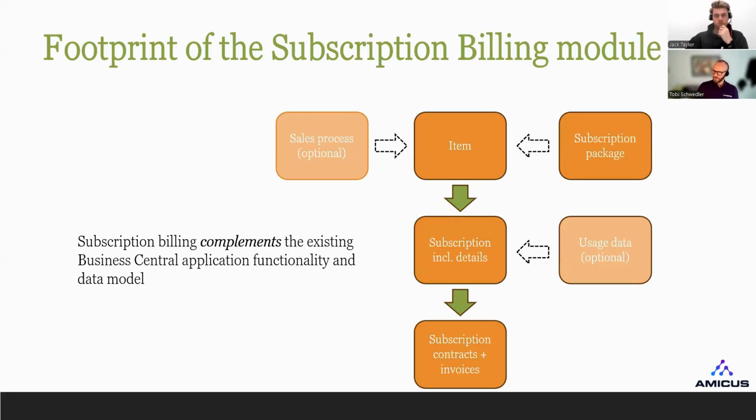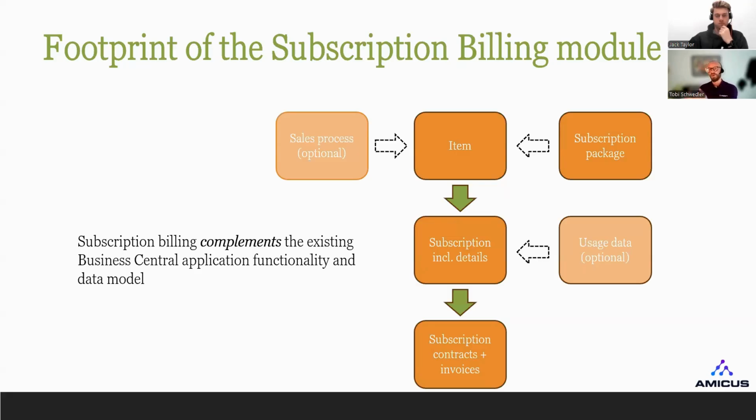You have subscriptions that come out of these items once you sell them or once you provide it to a customer. And they have details, like what is this service actually? What is the billing rhythm? What is the term that the price is valid for? Is there a cancellation period, renewal terms, these kinds of things? And the usage data then can connect to these subscriptions and their details.